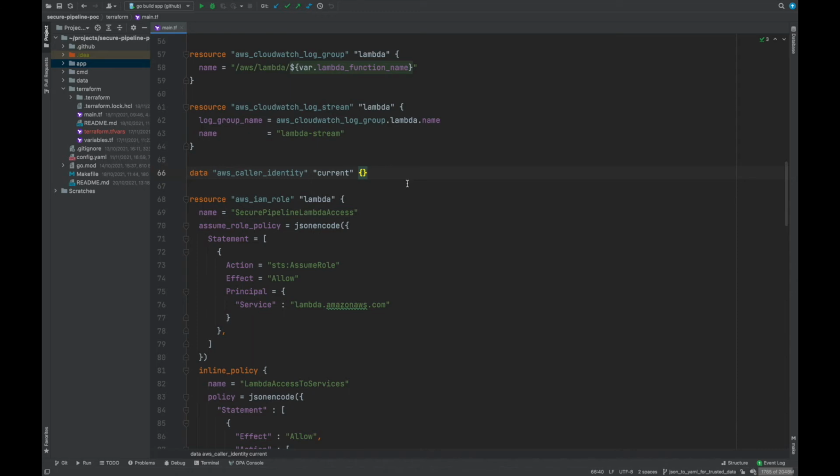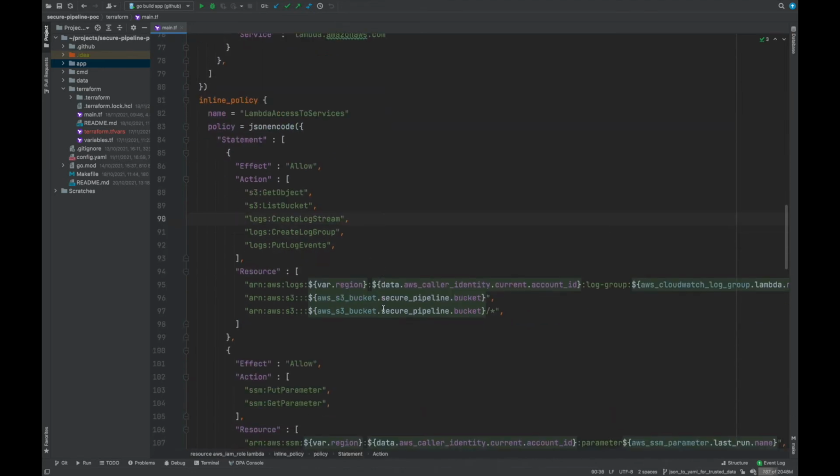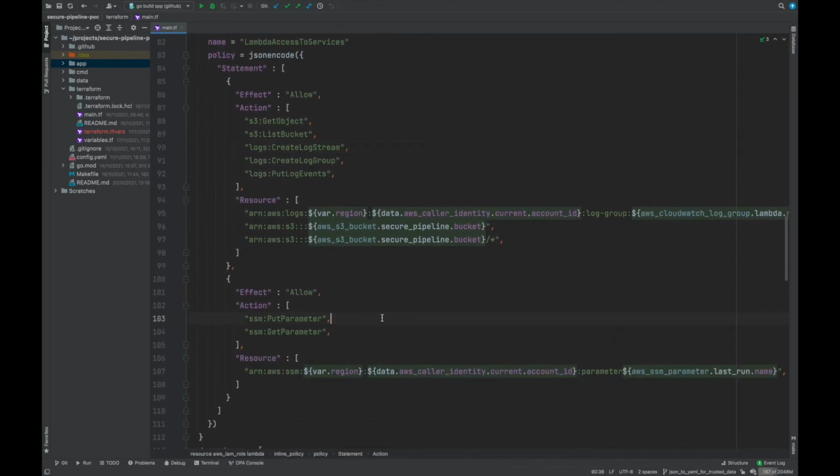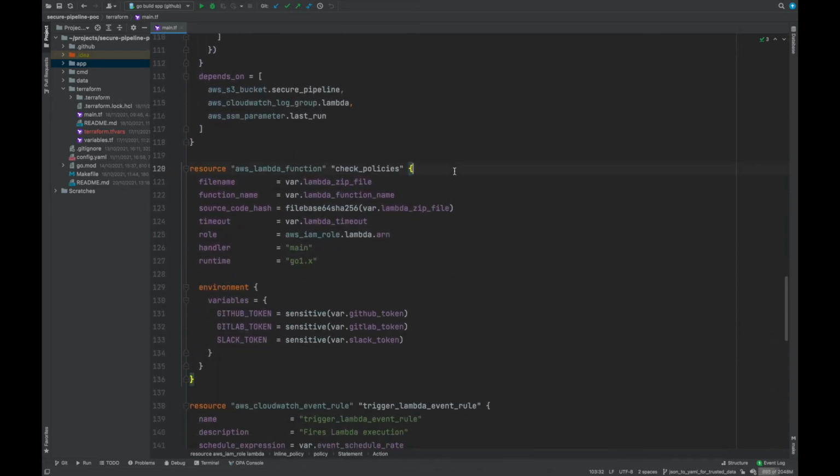Then we want to create an IAM role for the Lambda function, and that role allows the function to access the S3 bucket and the CloudWatch logs, and also access the parameter store. Next, we want to create the Lambda function, and to do that, we need to first create a binary of the Lambda function, and then put that binary into a zip file.